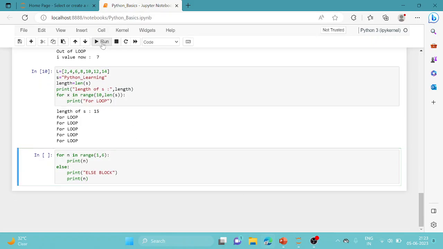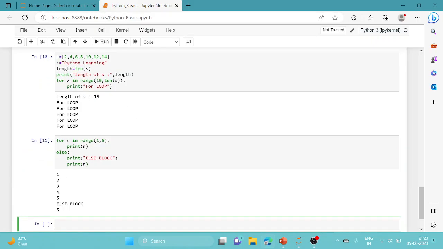If I run this code, it is running from 1 to 6. So you can see for n in range 1 to 6, it is giving the values 1, 2, 3, 4, 5. Right? And in the else block, it is printing the else and the n value. Now, if I write this n value outside the else block, what will happen? The same thing is coming, right?